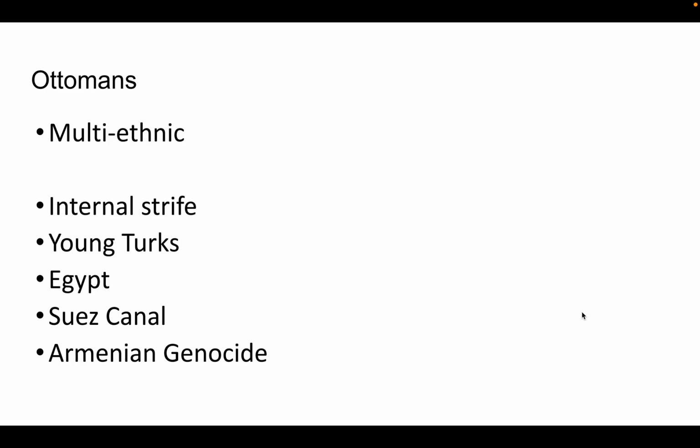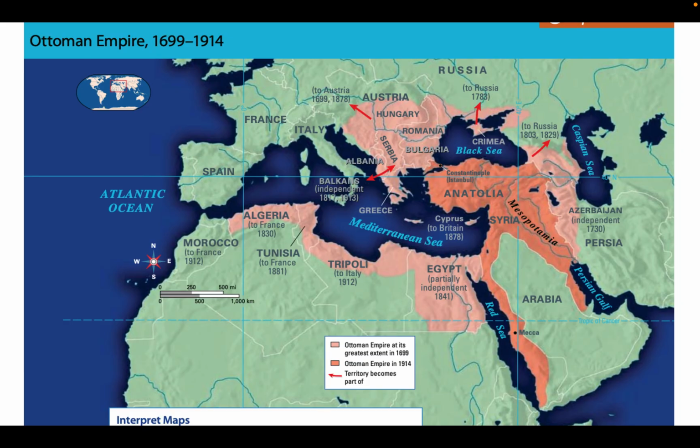Another crisis that happens in the Ottoman Empire during this time, a little bit later, is the Armenian genocide. Armenia is now an independent nation in this part of the map. And they're ethnically Christian. They don't get along with the Muslim majority Ottomans, and so even today this is still debated, was it actually a genocide? The Ottomans deny it was a genocide. Many of the people accept the reality that close to 1 million Armenians were killed as a result of this tension. So the Ottomans are facing a lot of issues at this time that are going to dramatically weaken it, and by the end of World War I, they're no longer going to exist.